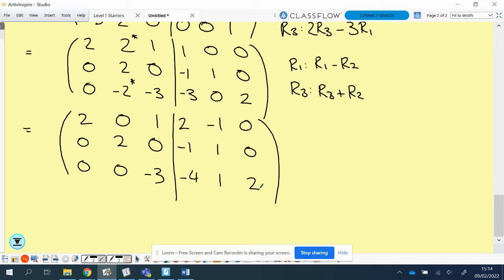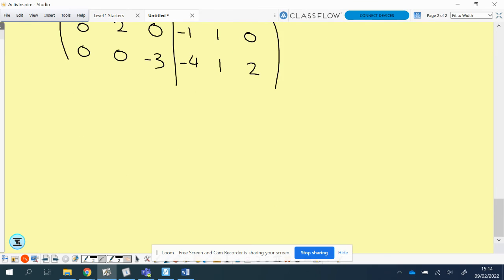So you can see my left hand side is getting closer to looking at the identity matrix. The only value that I still need to get a 0 in is this position here, isn't it? Okay, I still need to get a 0 in there. Don't worry that the other ones are not ones just yet, because we can take a half of each row and we can get ones that way. So don't worry too much. It's more just the 0's that are your first goal here. So let's see how we're going to do this one.